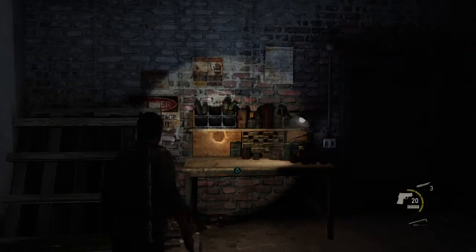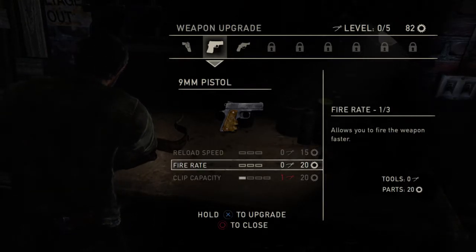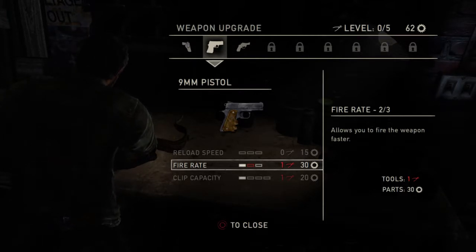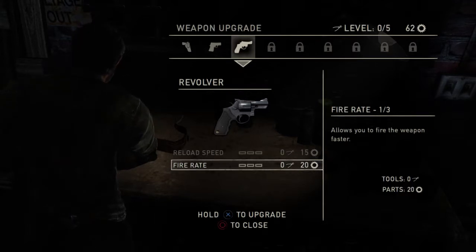Okay, and so do we want the next one, which is, I think, fire rate. Fire rate is important. It needs 20. Okay, let's do this. Let's do 20. Cool. Fire rate. Okay. And then reload speed. I don't know. And then let's say for the pistol, I think the fire rate is more important. Let's go with the fire rate.